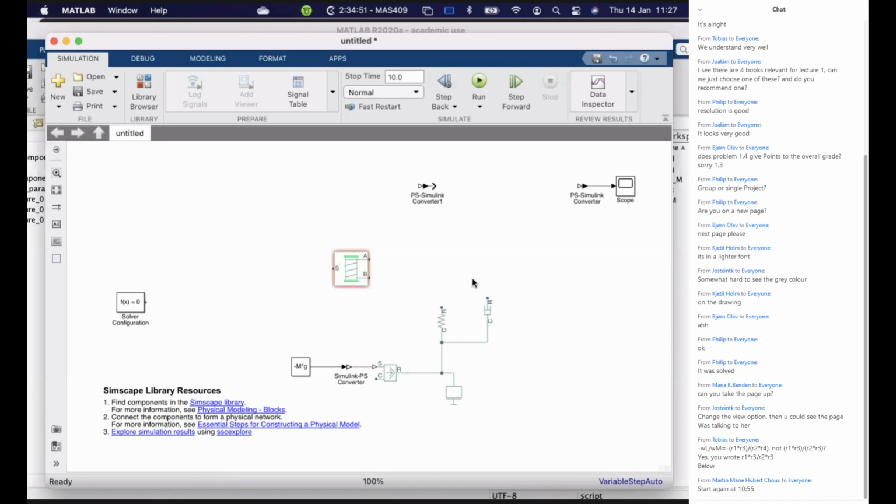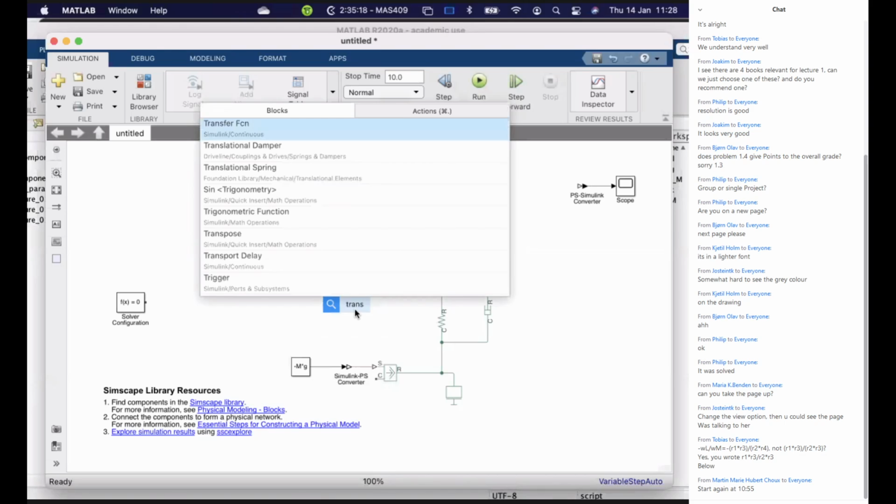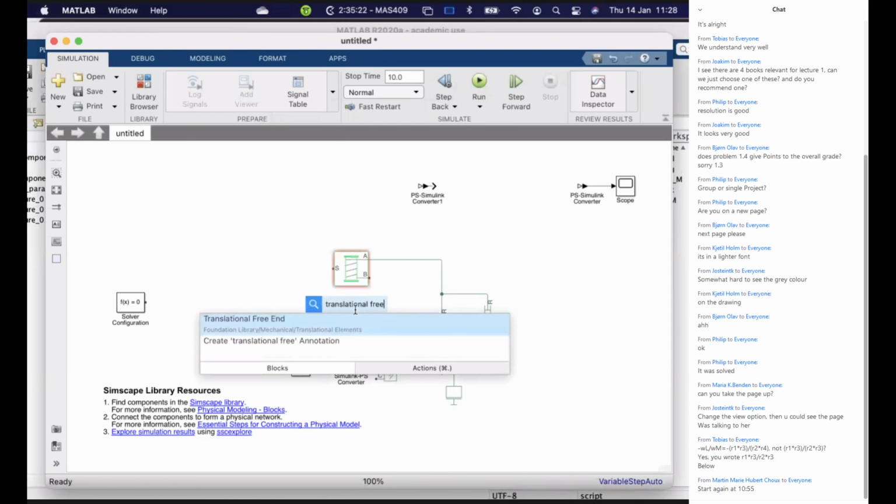And this wire is attached to the drum here. And the other side of the drum, I can just put a free translational end.